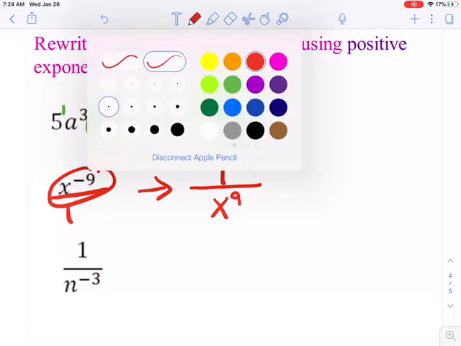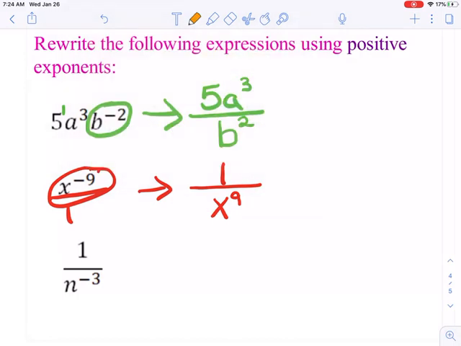Last but not least, this one here, right? On the numerator we have 1. The imaginary exponent for 1 is 1. So 1 to the first is just 1, right? That gets to stay. But here we have n with a negative exponent. That is no good, right? So we have to make it positive. So we have to move it to the numerator. So the 1 gets to stay up there with it. I'm bringing the n up to the top to become positive.